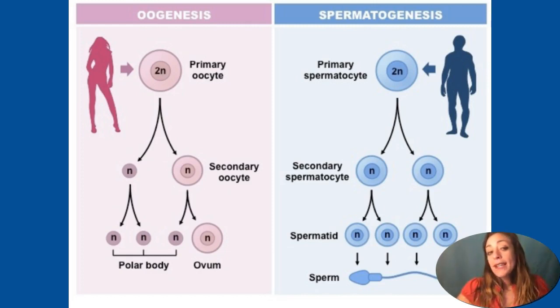So remember how I said the males actually form 4 gametes and they actually have 4 viable sperm cells? So at the end of meiosis, at the end of spermatogenesis is what it's called, you actually have 1, 2, 3, 4 unique sperm cells that have become haploid. Because look, at the beginning they're diploid, they become haploid. All of these 4 sperm cells are still viable and will be used to try to fertilize the egg.